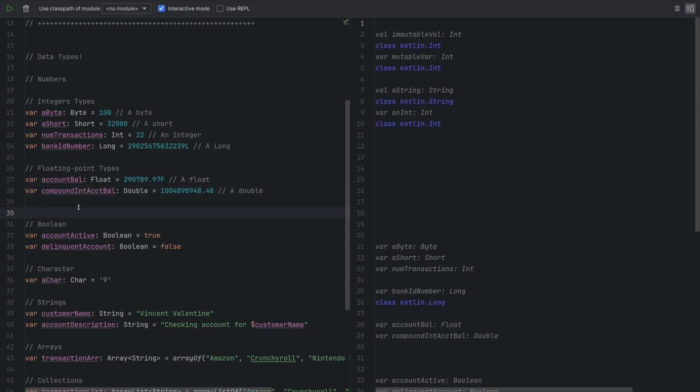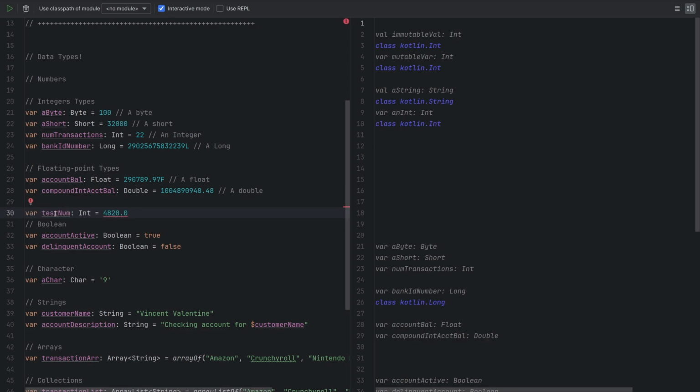Now, when we're talking about numbers, it's important to note that, unlike other languages, the concept of implicit widening does not exist in Kotlin. What this means is that if you're expected to use a double, then a double must be passed in, whether that is you passing in an argument to a function, or if you're assigning it to a variable. In other languages, it's perfectly fine to do something like this.